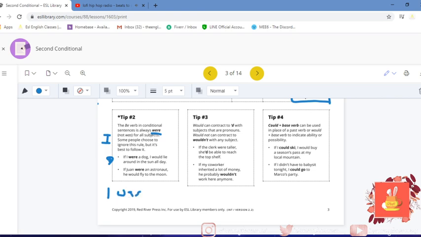I don't know why they're morphing the words, and it's really weird how they do that. So if you type in the word I was, if I was younger, blah, blah, blah, it'd be acceptable. So let me explain this for you guys. Tip number 2, they say it's always were, but I stand against it because there's a reason behind it. There was a study before given that if you say if I was any younger, I'd probably find myself in a really good situation in life right now. For example, it would be acceptable if you say if I was.